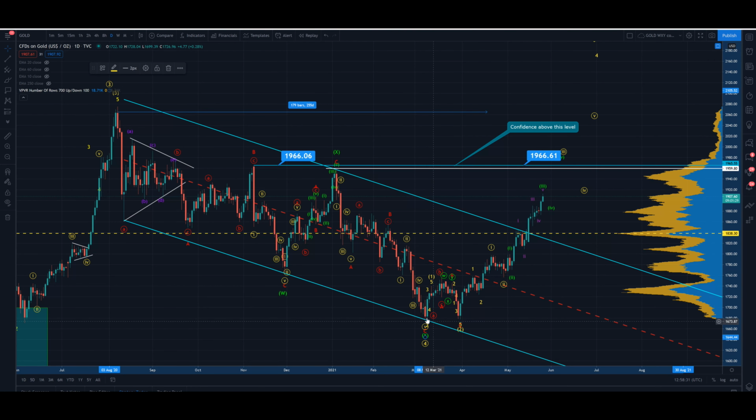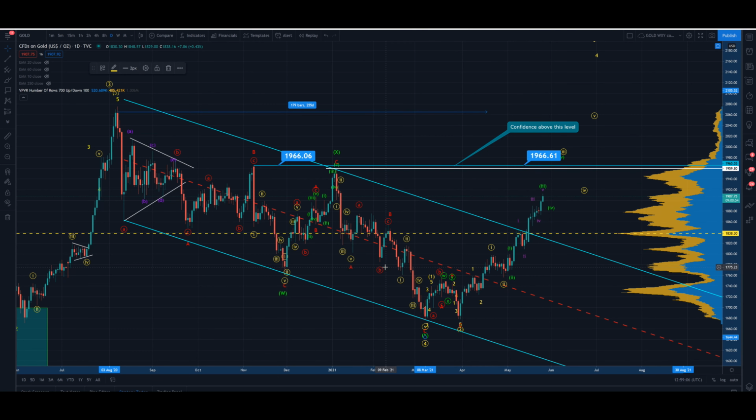Since bottoming, we were expecting another lower low a few weeks ago. You may remember, if we go back and have a look at those previous videos, that we were calling 1801 back here as our cutoff point for the bearish count. We saw a move up to that level, a fall back from it, up to it, fall back to it, and then a break through it. And from that moment, we immediately pivoted long in our count, in our position, and have remained with a bullish bias since. And that has been the correct call thus far, as we have now left this channel and continue to head higher. So it was the right idea to pivot.